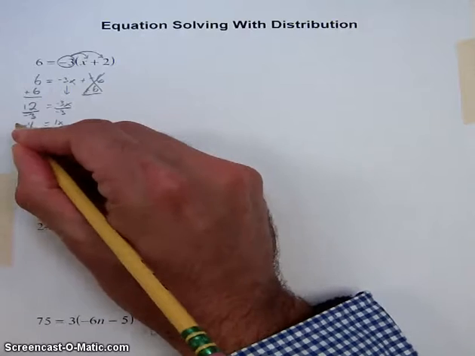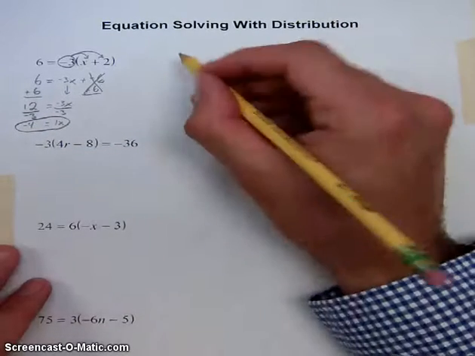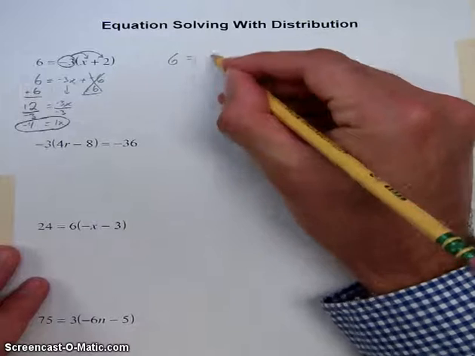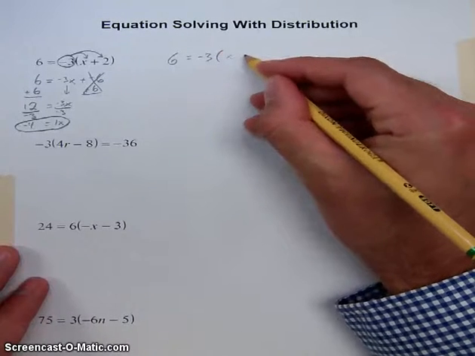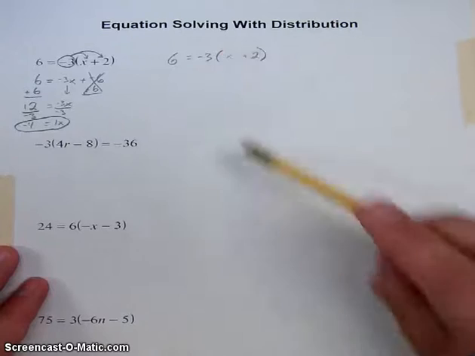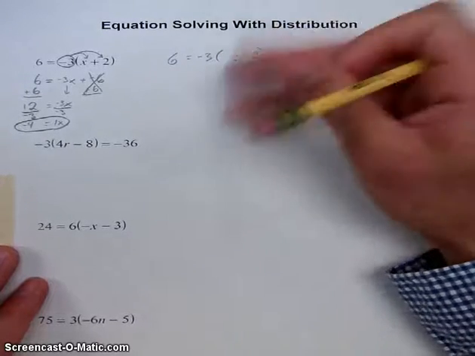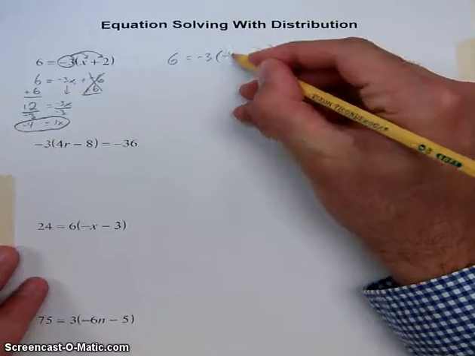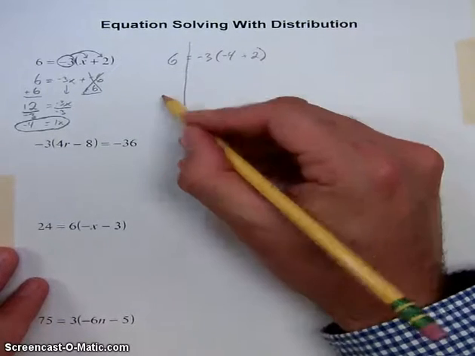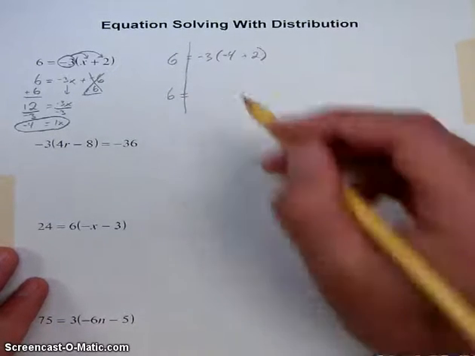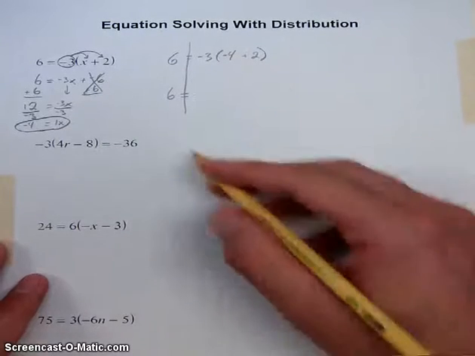So I have 1x is equal to -4, which is going to be my answer, but I need to check that. I check it by putting it back into my original equation. I'm going to rewrite this original equation. But now I know what x is. It's no longer an unknown variable. It's now the number -4. So I'm going to replace x with -4, and I can do my order of operations to see if the left side is equal to the right side. Hopefully this mess here is equal to 6, and we can do the order of operations to find out.